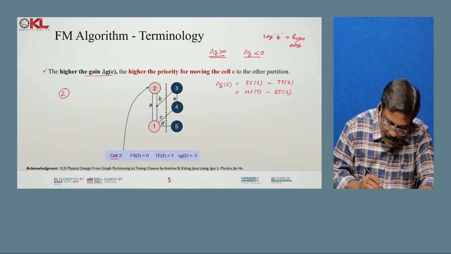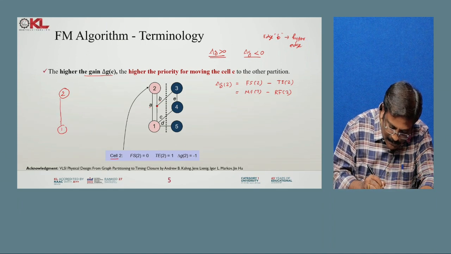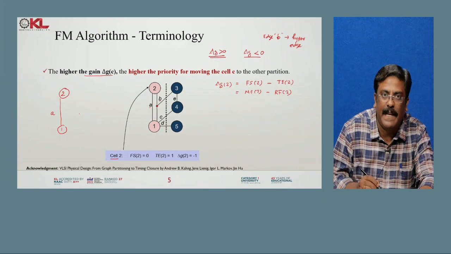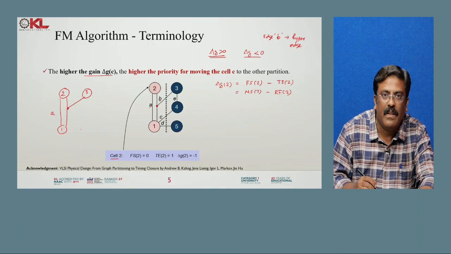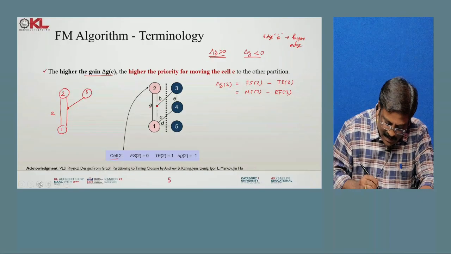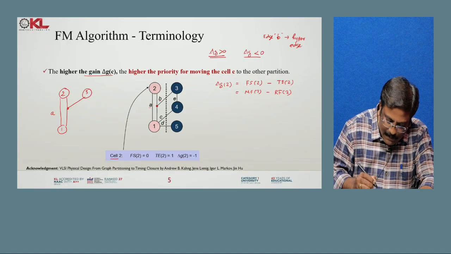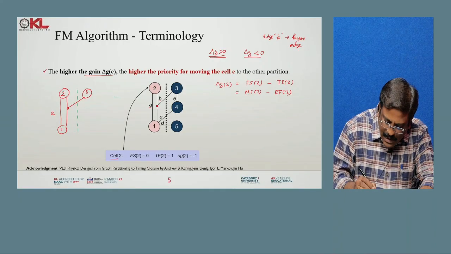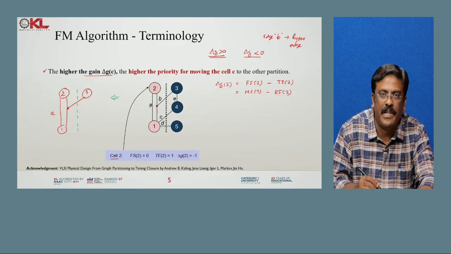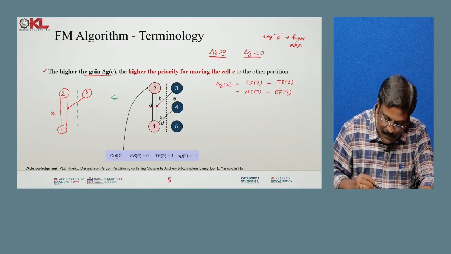So from 2 it is going to 1, coming to 1. What is the net name? It is A. And from 2 it is again going to 3 also here, and it is cut by the cut line, like this. We are magnifying only this 2 and its respective connectivity to understand how to calculate the moving force.